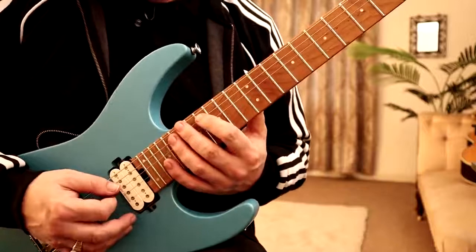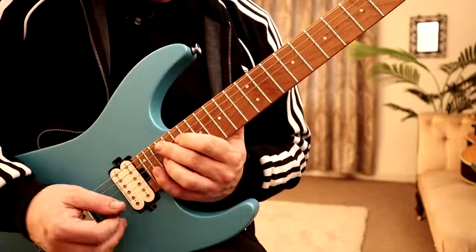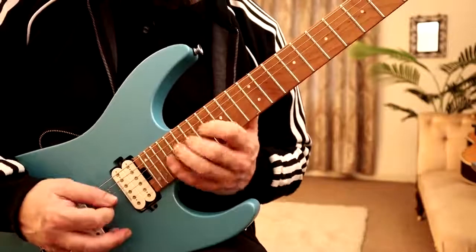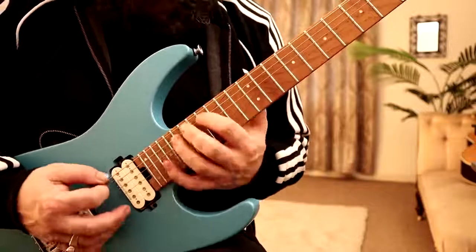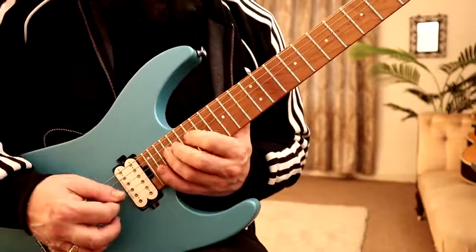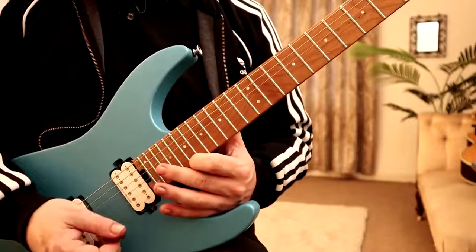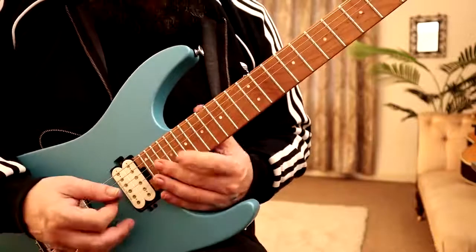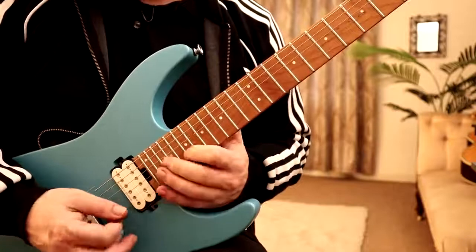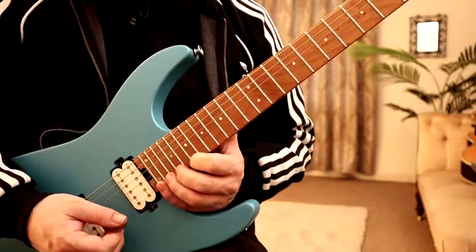Now we're going to ascend. We're going to start here. It's a three note per string pentatonic thing. Up, down, down, down, up, down, up, down, down, up, down, down, down. So there's a lot of economy of movement going on here. And then when we arrive at the top, I don't know why I'm laughing.